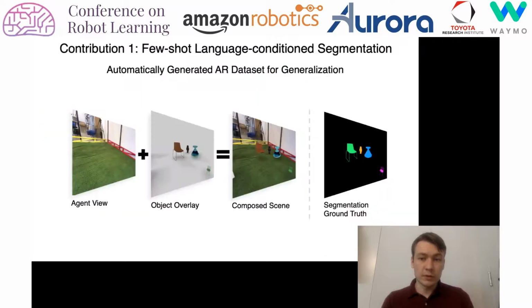This is something that an end user can easily do by taking a few pictures and describing the new object. We train the visual components of the segmentation module on an augmented reality dataset that consists of a large number of first-person observations with synthetically rendered overlaid objects. This data is cheap to create, and its scale and diversity allows generalization beyond specific object types. And it gives us ground truth segmentation masks for training.